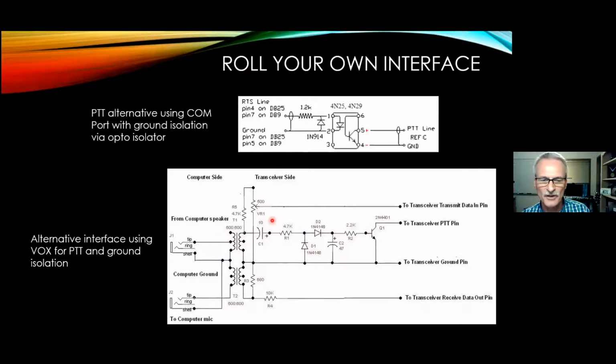Here's another circuit I found on the internet. This is essentially a VOX circuit right here. So we've got sound coming from the computer. Again, we've got isolation going on here with the transformers. We send part of that signal right off out to the mic input circuit, but I'm also tapping off here and taking some of that signal into a rectifier. So we rectify the sine wave, charge up a capacitor here, and then feed that into the transistor, and that asserts our push-to-talk function again.